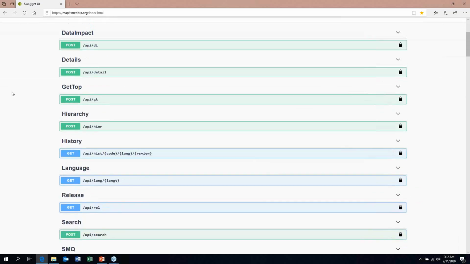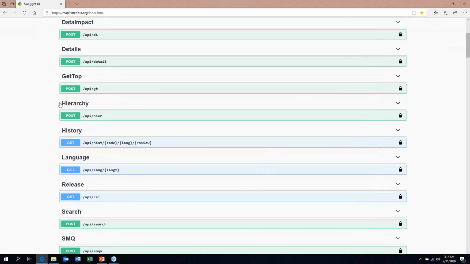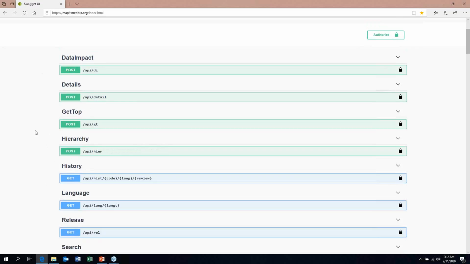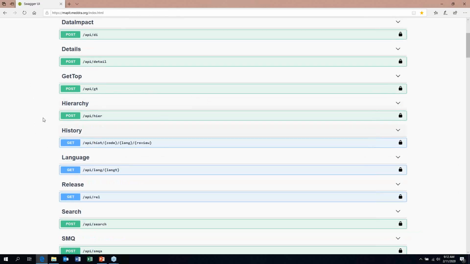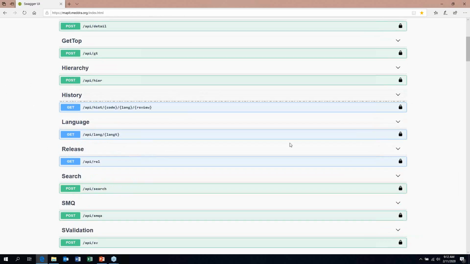Now, the first thing you'll notice is the APIs are listed here by name, and you can probably tell what some of these do just by the names. You'll also notice that there's a different color code here. The blue color represents APIs that are called through the URL that use either no or very few parameters. The green represents APIs that require JSON formatted input, in other words, a request model in order to use. And I'll talk about that in just a moment.